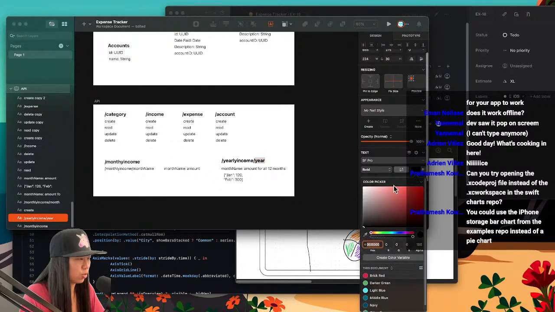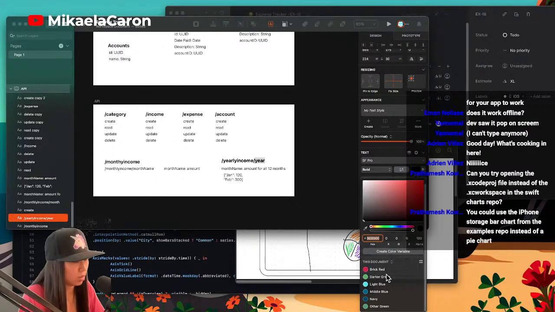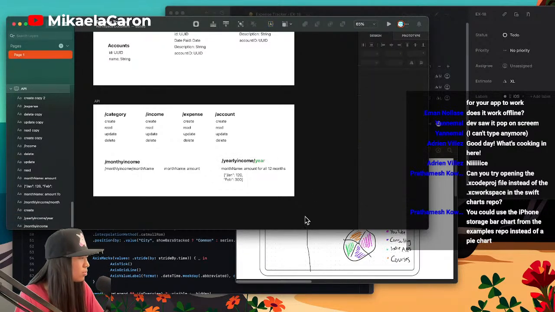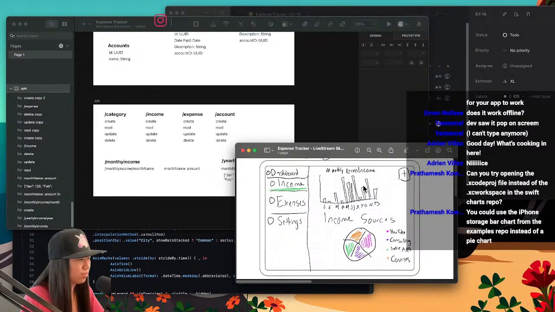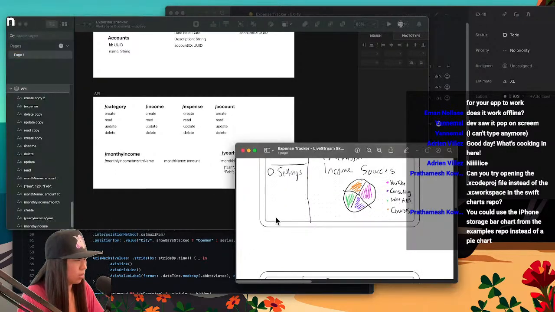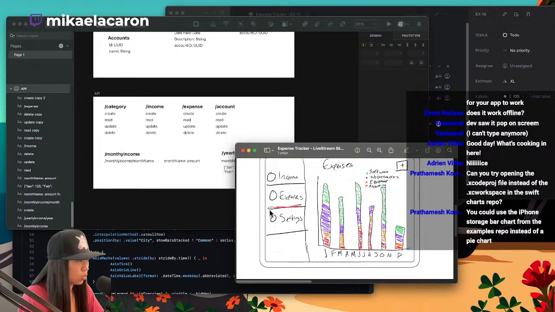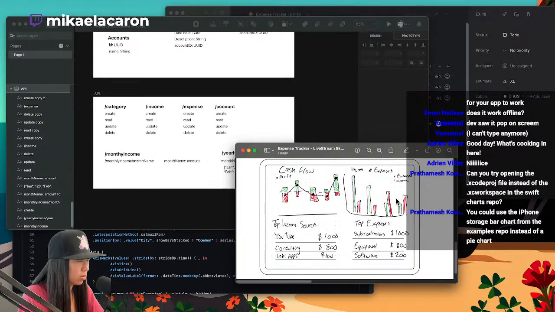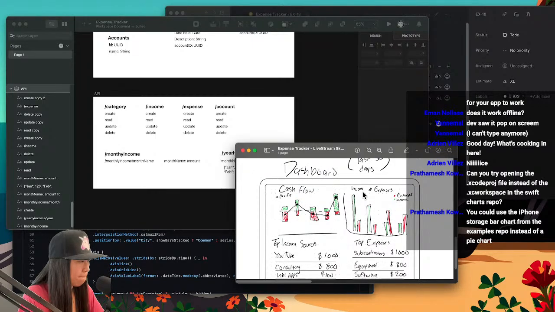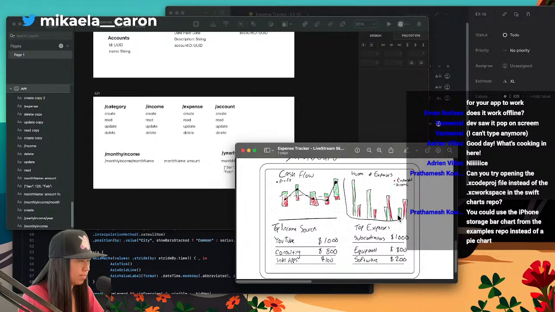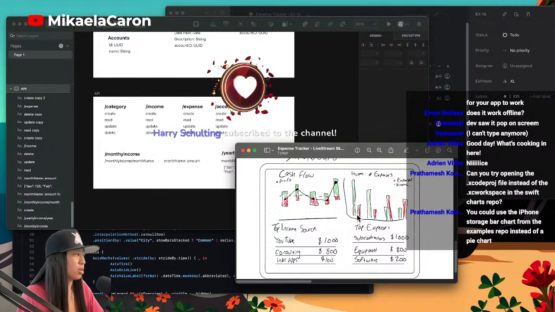That year I'm gonna change the color. It can be darker green, because this will depend on the year. Okay, we have monthly income. Do we need that though? Because I look at returning monthly income.